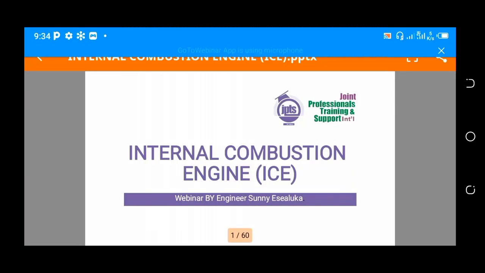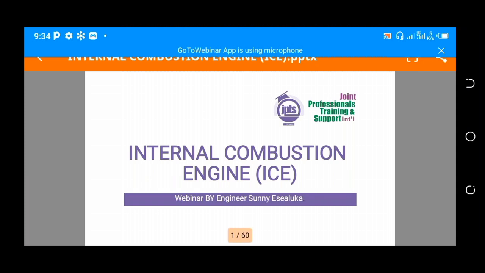Today, we'll be talking briefly on the internal combustion engine. As the name implies, from the slides you see it's called, the acronym is ICE. It stands for I for internal, C for combustion, and E for engine. It's one of the pioneering designs that scientists in the early 19th century were able to decode, that has to do with locomotion in terms of motors, generators, things that have contributed so much to mankind.